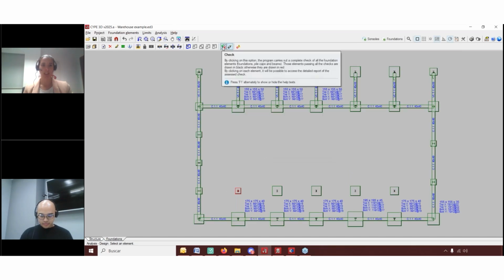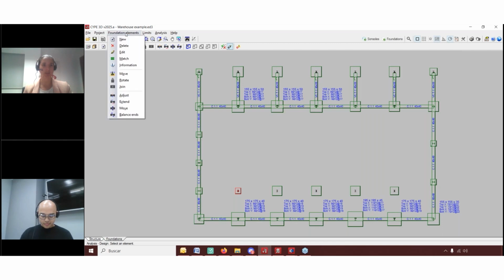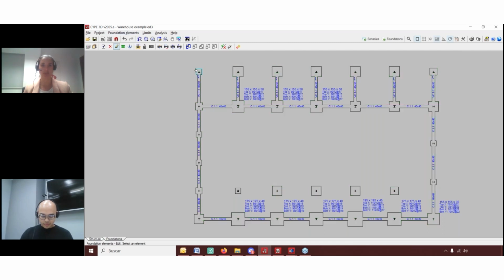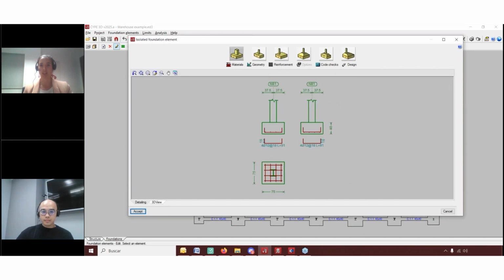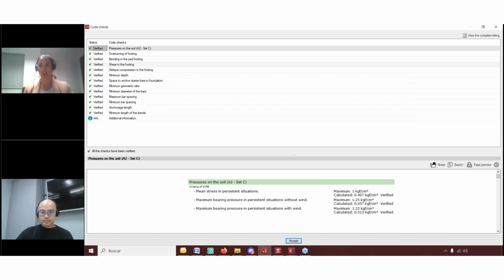So for example, if we click here on foundation elements and edit the first footing that we inserted, we can now get some results. Okay, this is the result that the design has come up with. If we click here on code checks, we can see that the software has come up with a solution that actually meets and verifies every code check that I'm using.